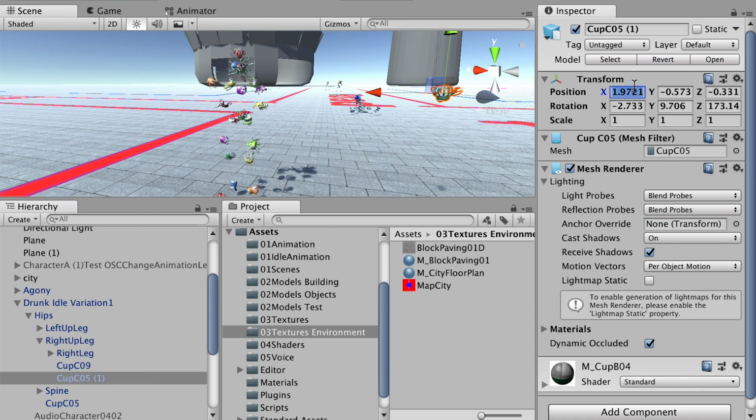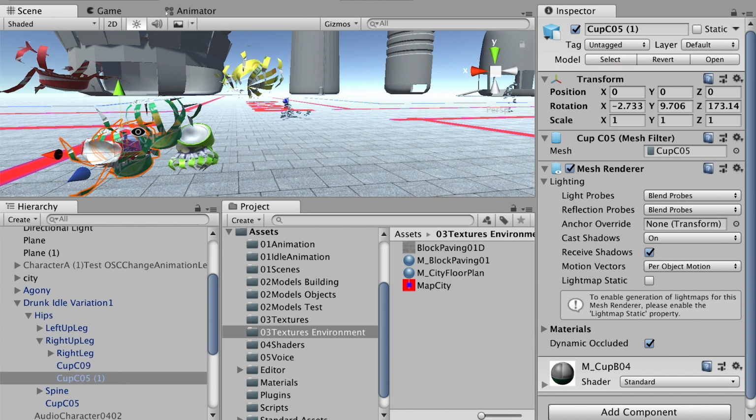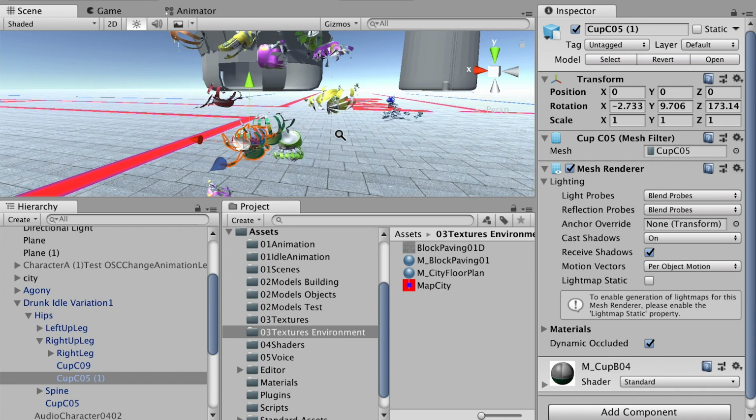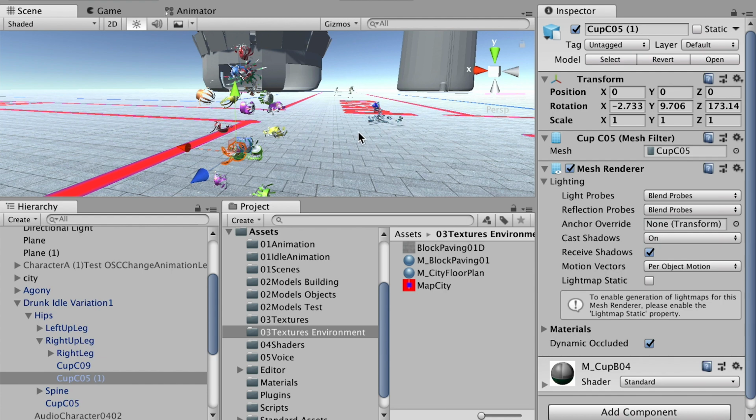and go to its position and zero out its position, because now that you parent it to the joint, its position is relative to the thigh joint's position. So if you zero it out, it'll be equal to the thigh joint's position. And then when your joint moves and rotates, the model will rotate and move. So that's how I get this trash guy to work. And for all the other characters, I did it the same way.